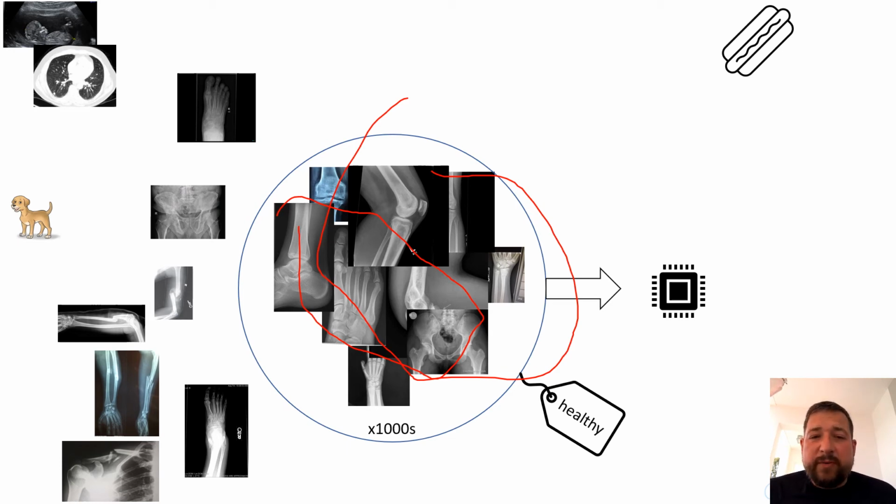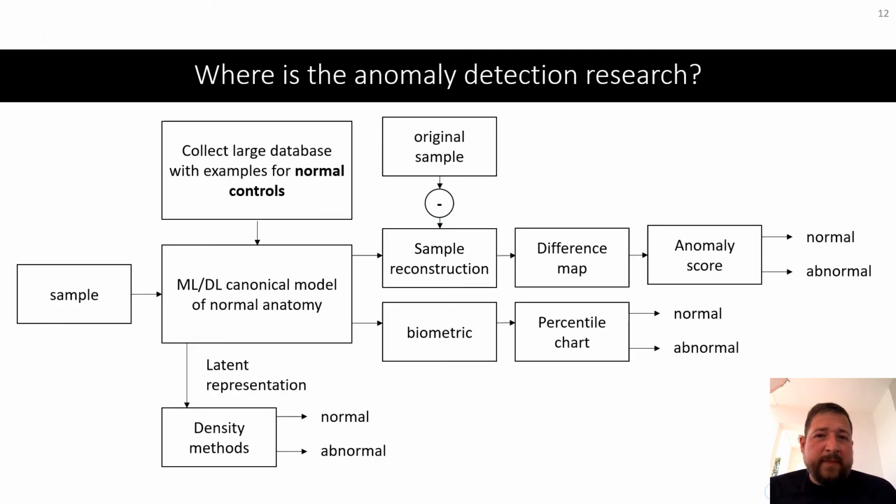And now the important point is that we want to discriminate them from any disease. Any disease that can be there, even those that haven't been invented yet. Now, in general, people have been working with that, so there are various ways to do it. We can either learn some sort of latent model and try to discriminate on a dimensionality reduced version of our image, if this is normal or not.